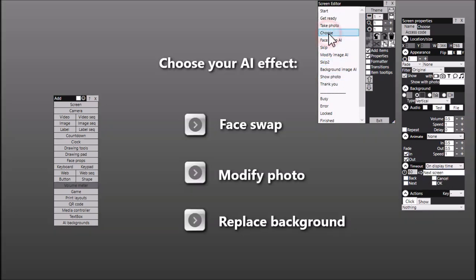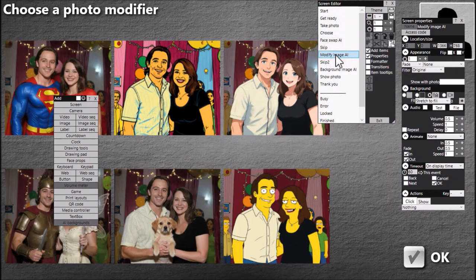So now what we'll find is if the user chooses to modify the photo, they'll click here. It will go from the choose screen to this screen. And after they have modified their photo, it will show this screen for 0.01 seconds, and then it will jump to the show photo screen, bypassing the background image choice screen.